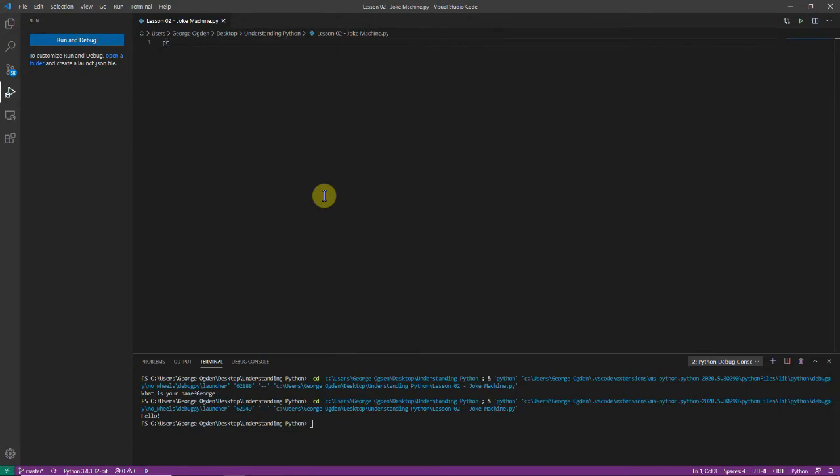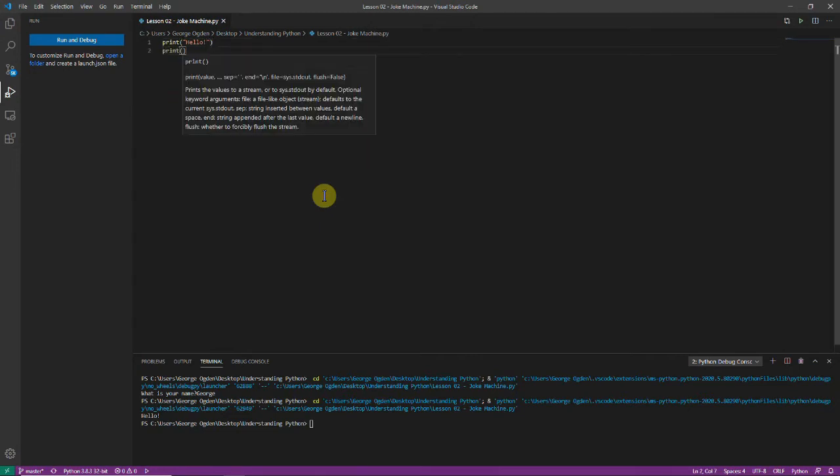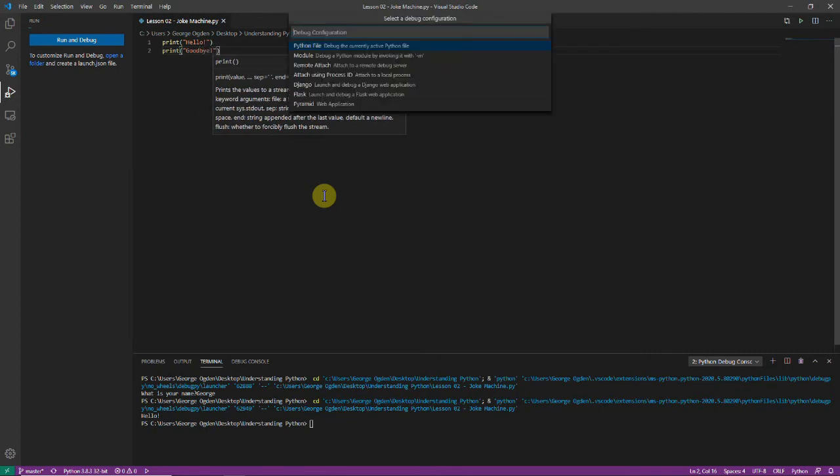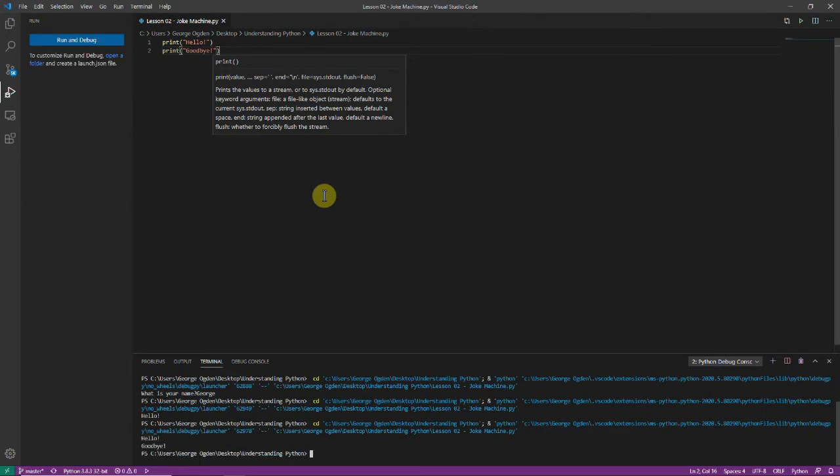So let's print something else, and again it's given me all the keys. So let's say I want to print more than one thing. So I'm going to say hello on the first line, and then on the next line I'm going to print goodbye, and run that, and hello and goodbye. And we're going to actually have a look at this print statement a bit further, because this here is quite interesting and most people don't actually know how to use it.